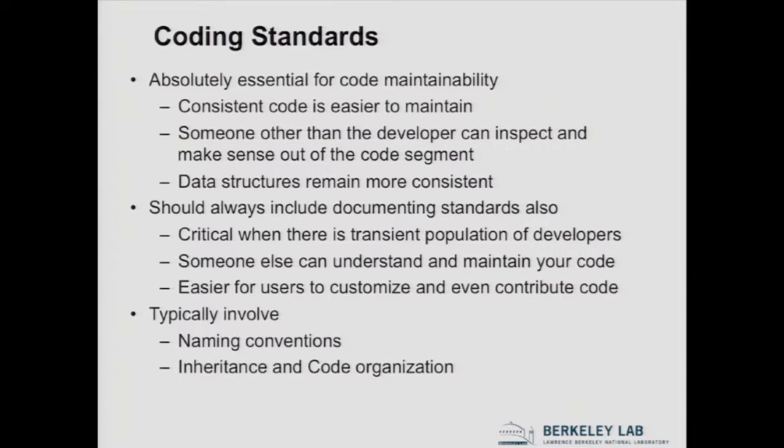This also allows for the data structures to remain more consistent. And this is my particular, I guess you can call it obsession or bias: I think that the documentation standards should also be included in the general coding standards, so that people provide a certain minimum level of documentation that somebody not very familiar with that code can come in and make sense out of it.